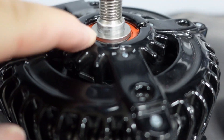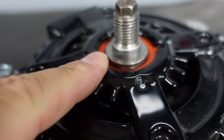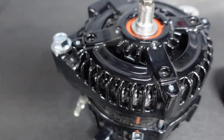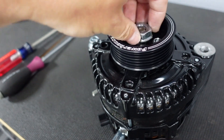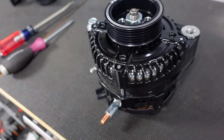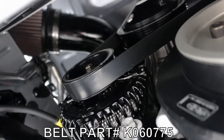I went ahead and installed the spacer washer. I put some anti-seize on the shaft — literally put it on my finger and rubbed it around — and it slid on a lot better. Then you put the pulley on, then the washer it comes with, and put your nut back on. Now since it's loose — take a rubber glove or your accessory belt, hold it tight, and hit it with an impact. I use a three-quarter-inch impact — that gets it nice and tight. Got all the belts back on, took the car back out, and this fixed my issue. It was just being overdriven — the new underdriven pulley solved it.